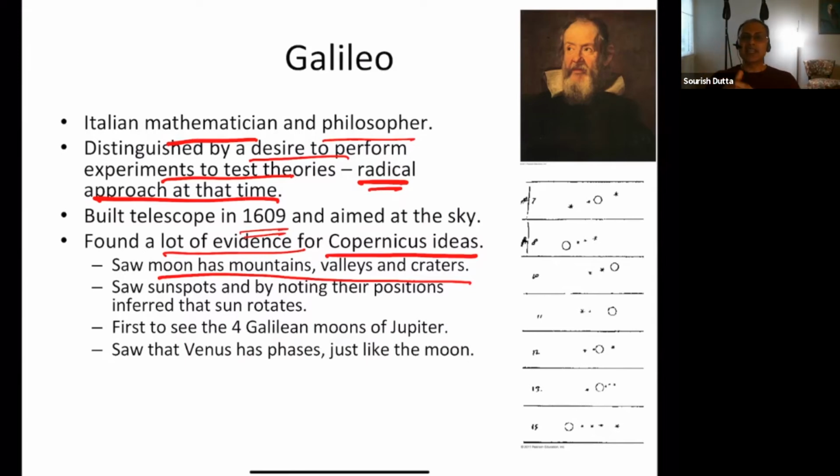Then Galileo studied the sun using his telescope, and he was able to see that the sun is also not a perfect orb of light. He saw that the sun has these big splotches on it, which are called sunspots. And then he saw that the sunspots seem to be moving. If you're following a particular sunspot, you'll see day to day that it's changing position on the sun, which tells you that the sun is spinning just like the earth is spinning.